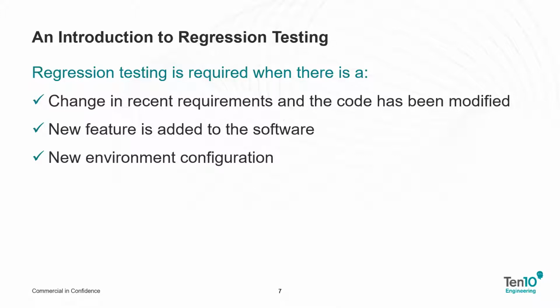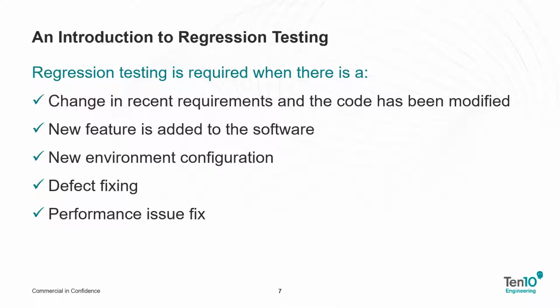New environment configuration. It may be beneficial to conduct a full regression suite as the environmental changes could impact the whole system or function. You may of course know the specific area of change where it could impact the system, therefore a smaller set of tests could be run. Defect fixing or retesting. We would retest these defects and as part of those areas execute a broad range of tests across those areas to ensure nothing else has been impacted within those areas.